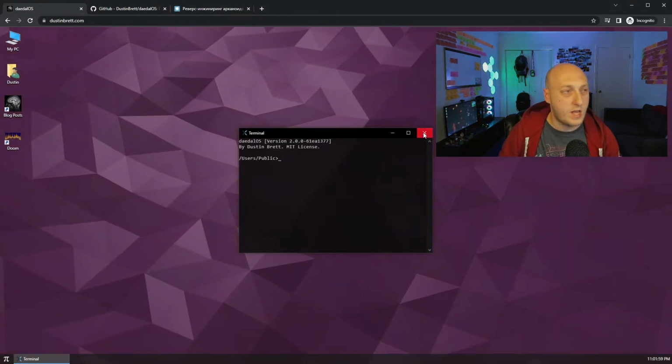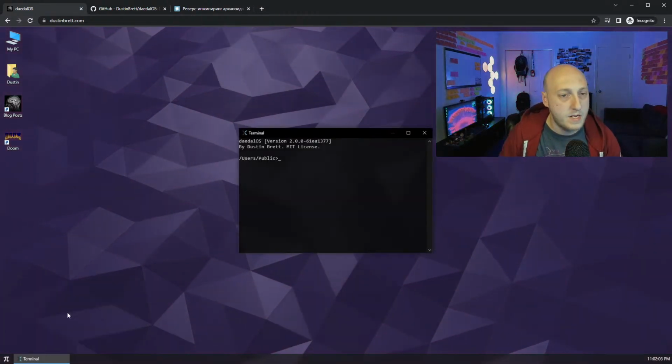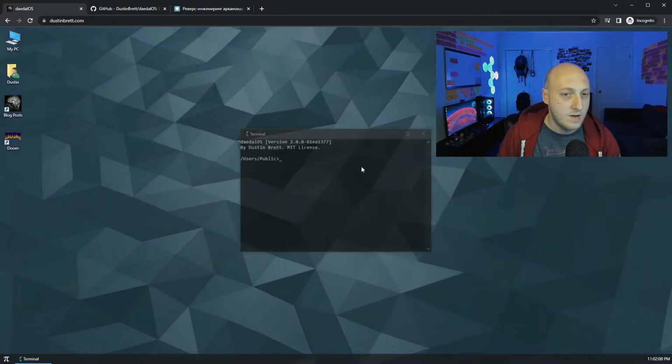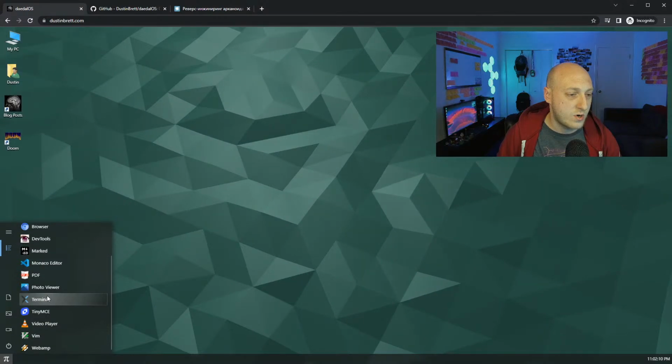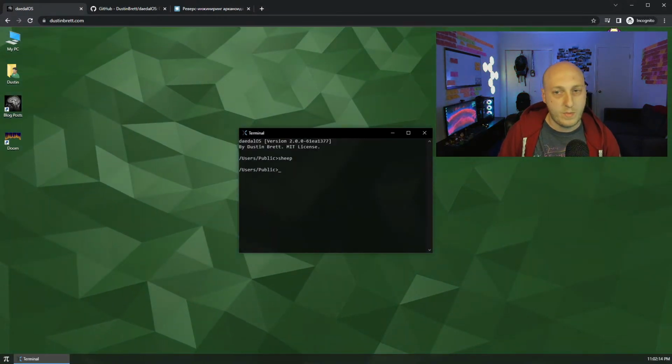Or I've also done some shortcuts and stuff. So you could also say CMD command, and that'll be treated as it. Or you can press shift F10. Or you can go to the start menu and go terminal. And all of these can allow you to launch the sheep. And that'll give us a sheep here somewhere. Here's the sheep.